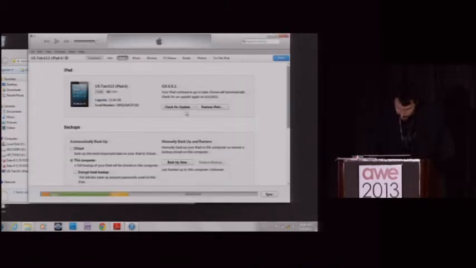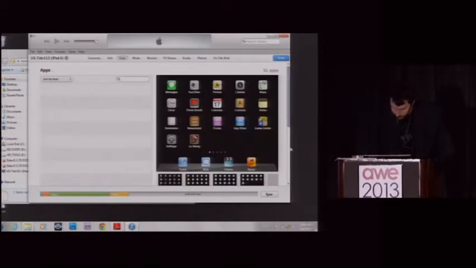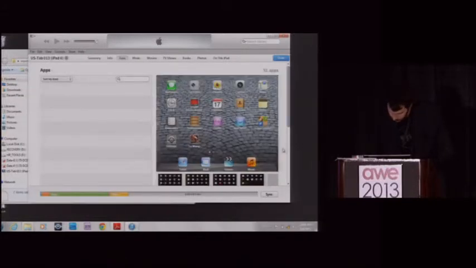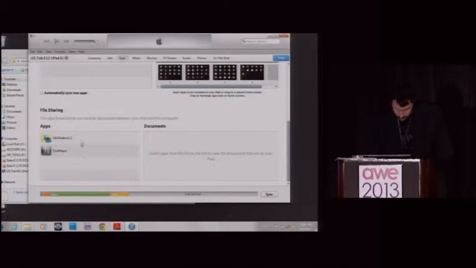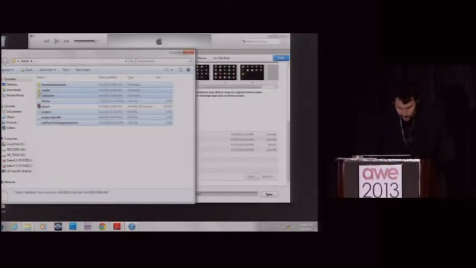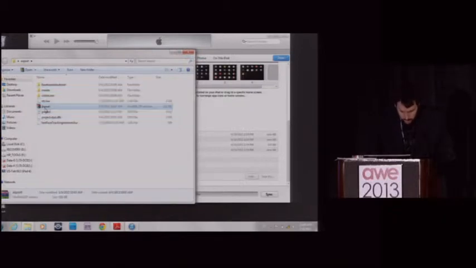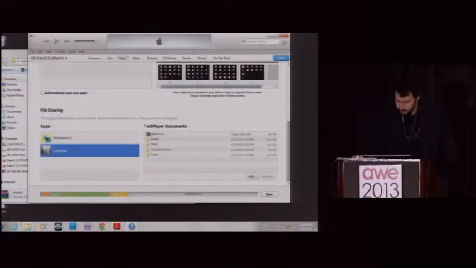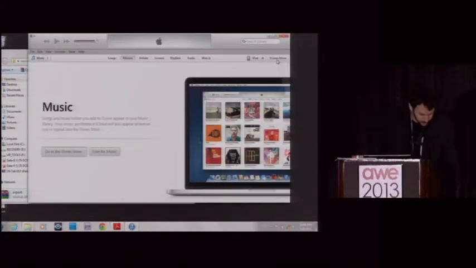So I'm going to open the app and the sandbox of the Test Player, and literally drag and drop my AR scenario just created onto the iPad. That's saved. And now I'm going to switch to the iPad.